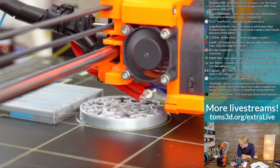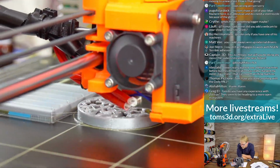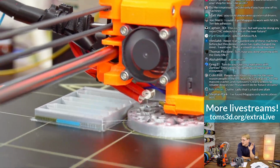It is, as far as I understand it, little metallic particles, but it's not abrasive in the sense that it's going to wear down your nozzle. It does not wear down your nozzle any more than a regular filament.